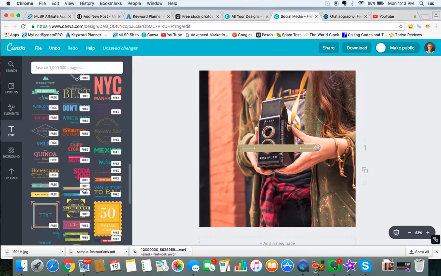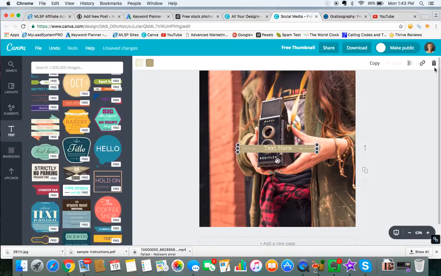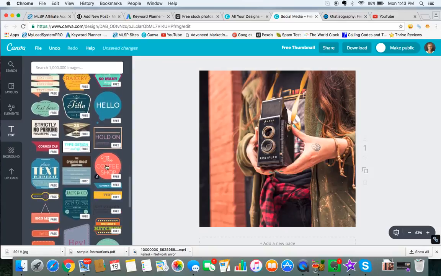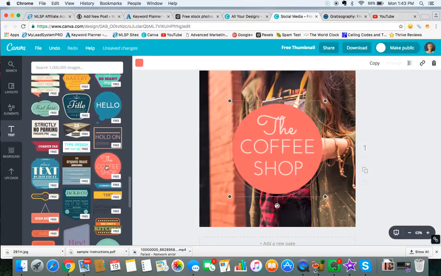So I'm going to, whoops, I've done that accidentally. I often use this one. I tend to go for the same ones because I like the way that they look. So my keyword is free thumbnail, but on the actual image, I've named the image that. So that's where my keyword is optimized.